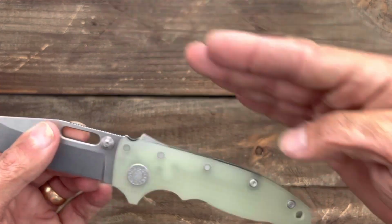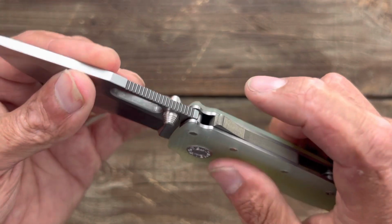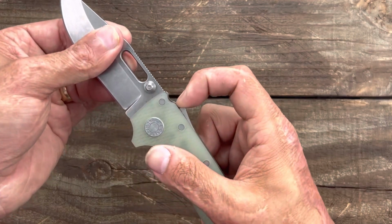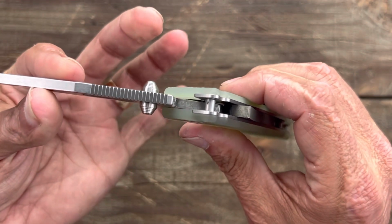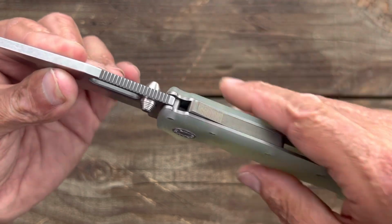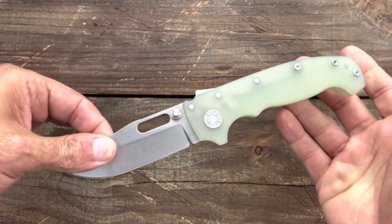So there's tension forward whenever the blade is open, keeping the blade locked open. What you do to disengage it, you put your finger up there, and you're basically pulling it up. You pull back and up, and it'll release that blade like that, and you can see that stop pin. Kind of like the triad lock, it wedges itself. This goes onto the tang, and then you have a stop pin right here, so you cannot muster any up and down play on this knife.